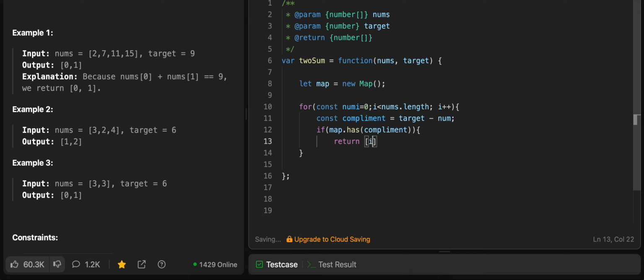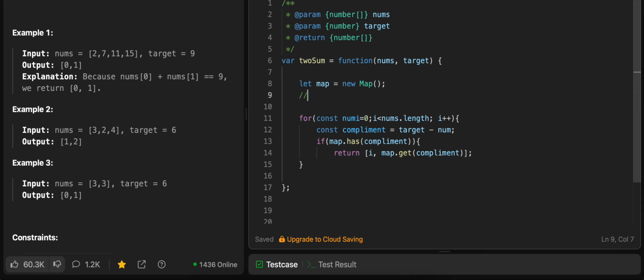Then I will return i and map dot get complement. So basically this map is a map of value and index.